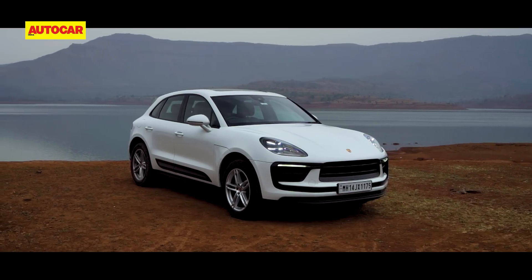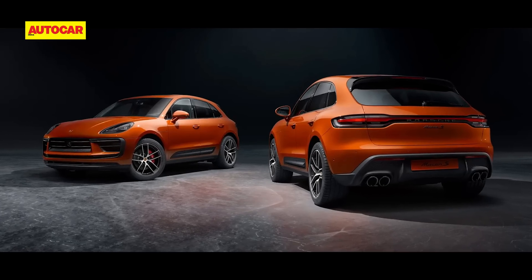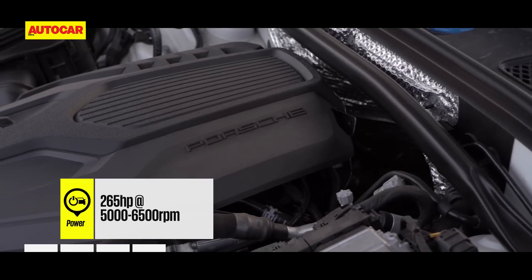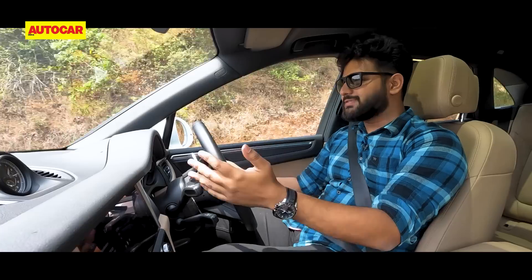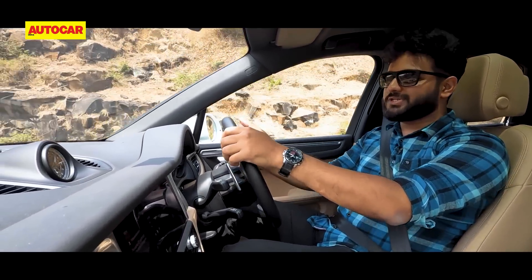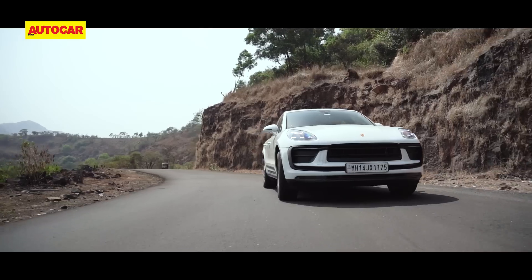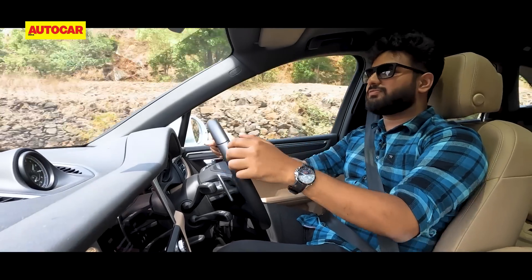For the same sort of money in 2019, you could buy a Macan S and that got a 3-litre V6 engine. This one is a 2-litre 4-cylinder turbo petrol unit that makes 265 horsepower. Four-cylinder, which is a bit of a downer — people usually smirk when you say four-cylinder Porsches. But it is just fantastic. The tuning is superb, and that's the thing while driving a Porsche — all these technical sci-fi terms sort of make sense.